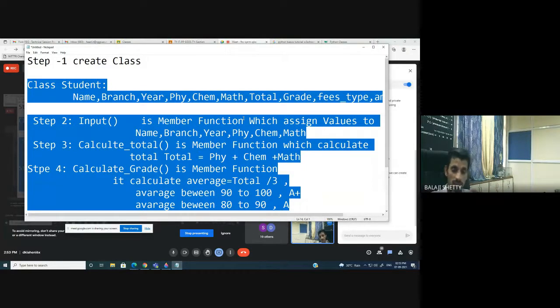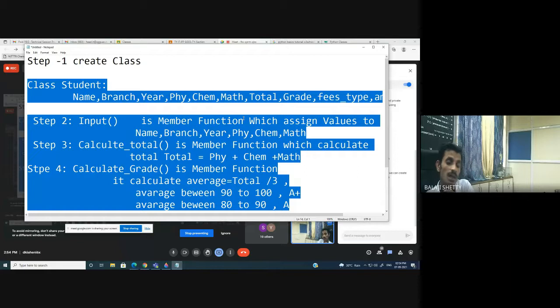Plus, see, you are taking admission at the college. So every time you are getting the grade card. You are getting the grade card for first year first semester, first year second semester, second year first semester, second year second semester, third year first semester, third year second semester, BTech first semester, BTech second semester.